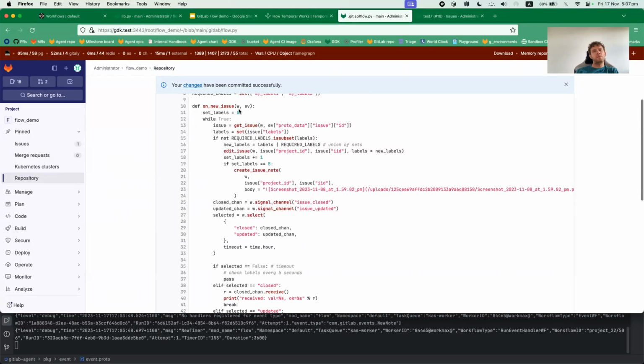So like the Go keyword in Go, for example, or other keywords in other languages. In Go, you can have goroutines. Here you can also have an equivalent, basically streams of execution that are independent from each other within the same workflow.